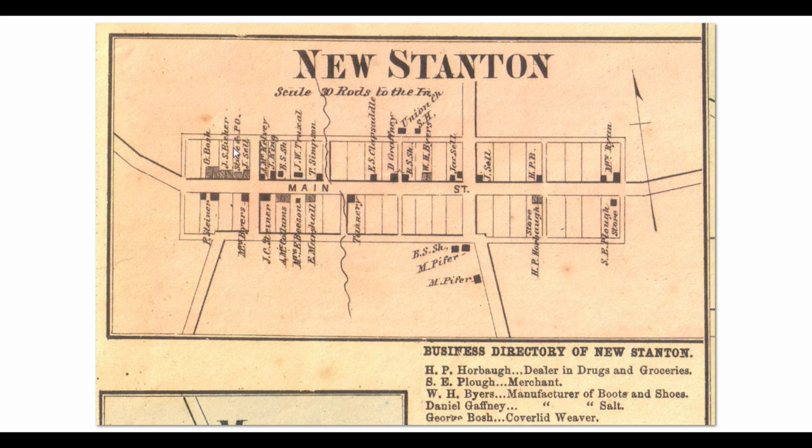And there was a guy named Sell, John Sell, in town. He was probably the most prominent businessman in town. His store also had the post office. And as the fortunes of New Stanton became Old Stanton, in other words, the place started to die out, Sell moved on up to Greensburg, and his business place is still in evidence. If you've ever gone shopping over at Nature's Way, that was once Sell's establishment after he moved to Greensburg.